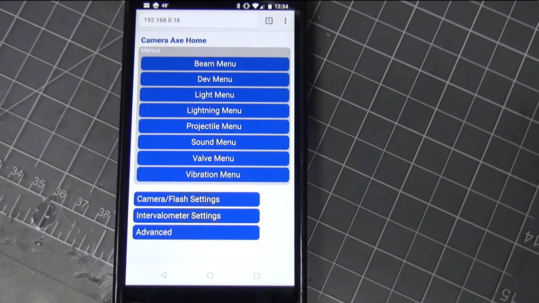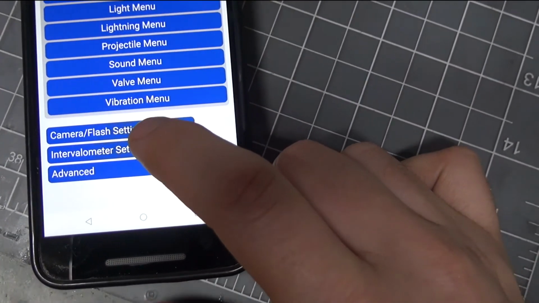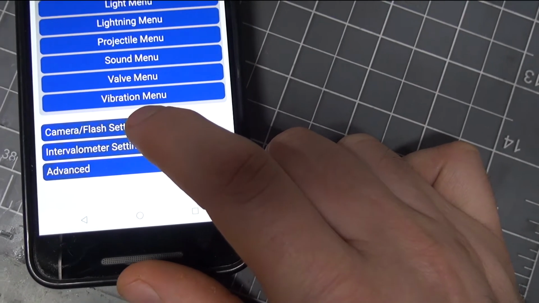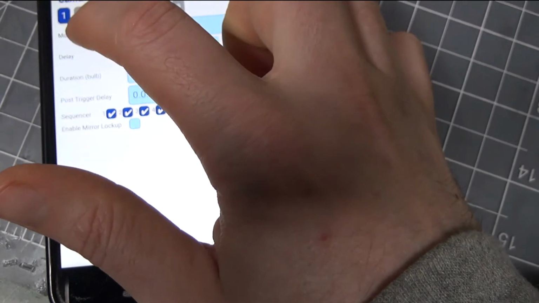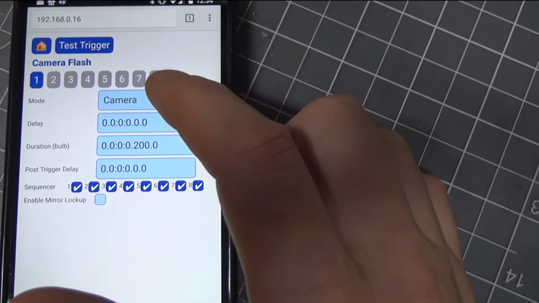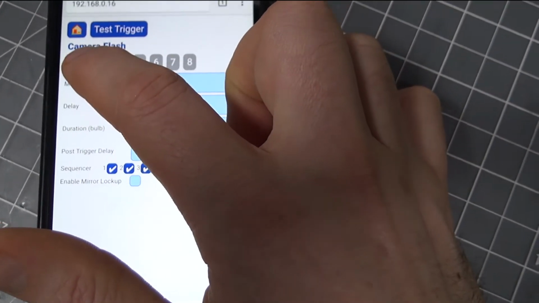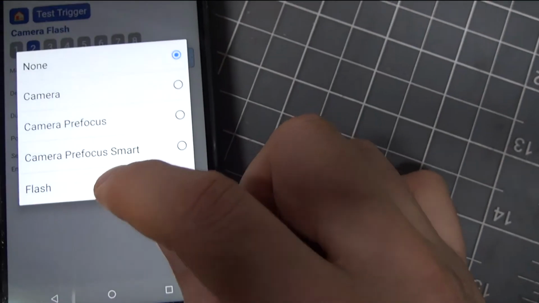So here are the software settings that you're going to want to set for the CA6. We'll go into the camera flash settings, and number 1 is going to be a camera. That's where I've got the camera. So port number 2 is where I've got the flash connected.